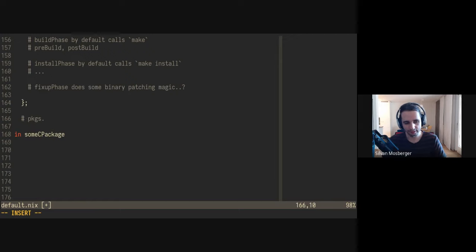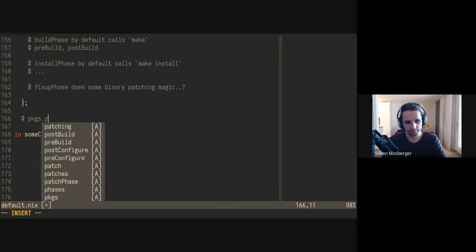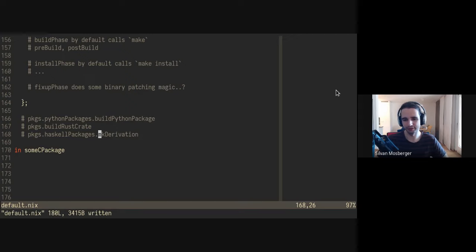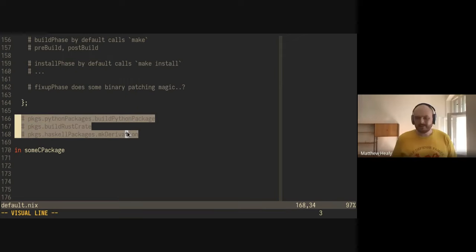So there's pythonPackages.buildPythonPackage. There's rustPlatform.buildRustPackage, or something, I believe. haskellPackages.mkDerivation, or callCabal2nix. There's all kinds of builders that produce derivations and take functions and have their own abstractions, things like that. At least the naming is consistent.